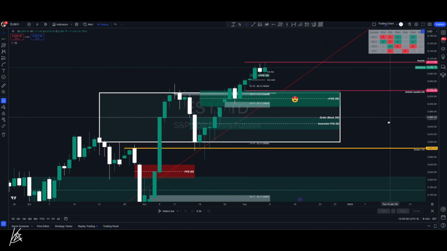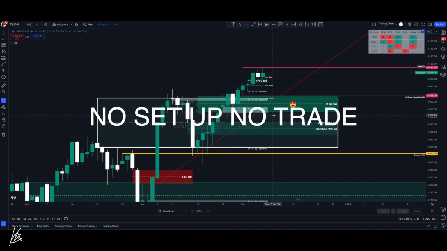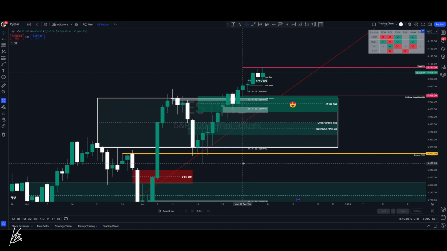So what I do is, if we set up for downside, I want to see price trade back into this box, find support, and on lower time frame, I want to see it set up for upside. When I take that trade, my stop loss is going to come down here. Okay. I want to see price do everything it's going to do when it comes to a wick down, pull up, and then I want to see price respect this order block on the weekly.